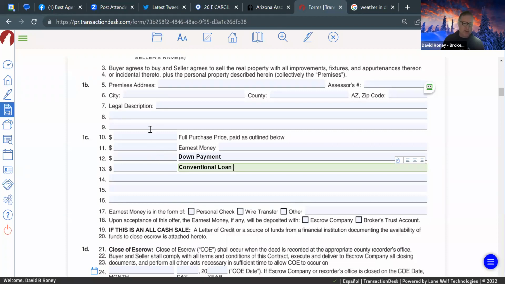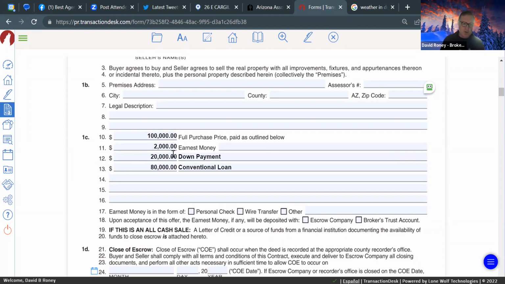So if it's a $100,000 loan and it's 20% down, it'll be $20,000. Your conventional loan is going to be $80,000. So if your earnest money is say $2,000, it's just $2,000. It doesn't have to factor into these other amounts.